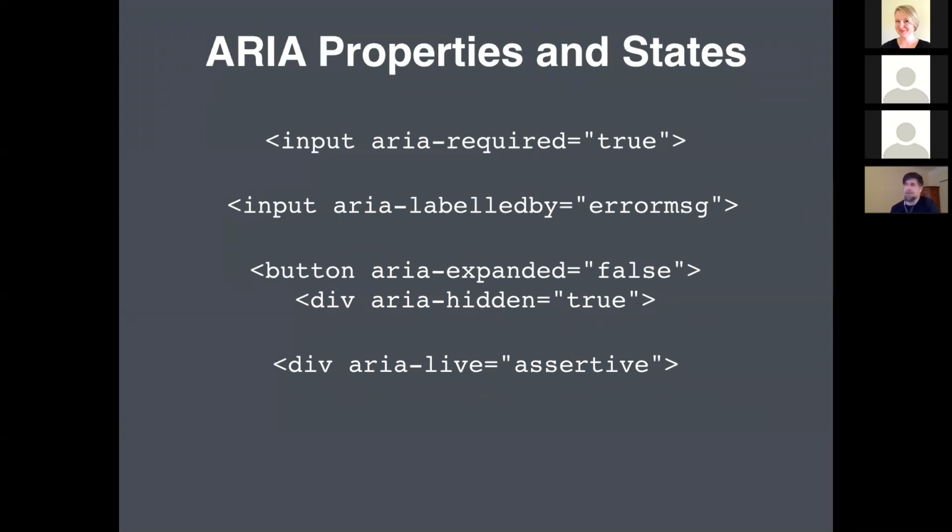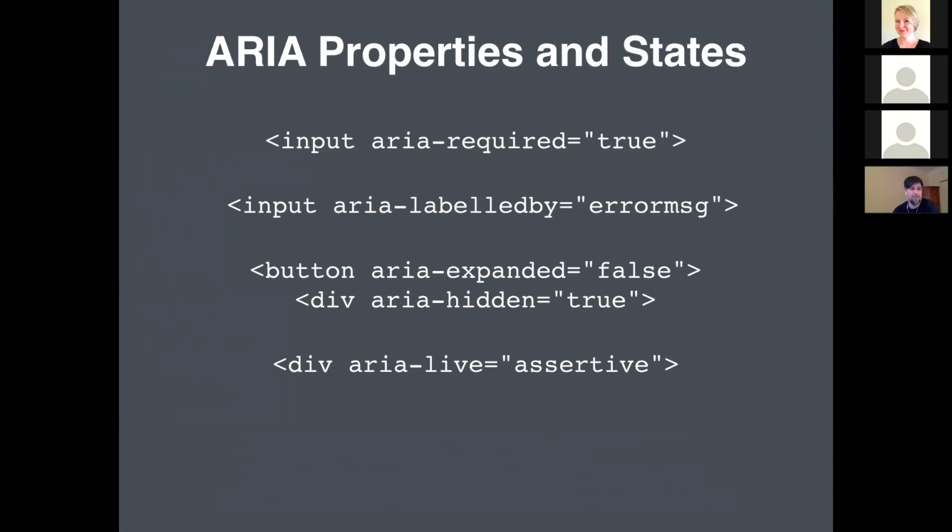In terms of properties and states, we're talking about things that define a little bit more an element. So you can talk about an input form being required. You can define it as aria-required equals true. And then assistive technologies will know about the fact that this field is required. You can label an input. So say you have a regular HTML label for name, and your input is name, and you detect that the person has made an error in their name, and you trigger an error message. You can add the aria-labelledby. So at that moment, the assistive technologies will know to associate the error message with the label.